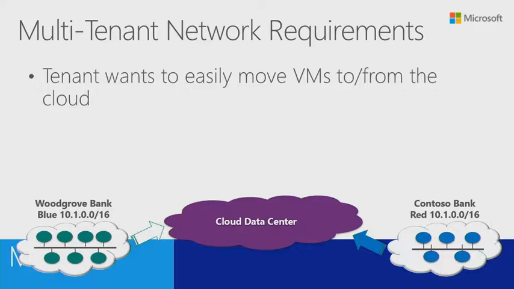Couple of challenges. First of all, tenants want to easily move VMs to and from the cloud. Maybe that's a VLAN. Maybe I need to change an IP address. That can be a challenge, if not an impossibility, for many customers to say, wait a minute. If I want to take a workload running here on my local infrastructure and move it to a service provider, you're going to tell me I need to change the IP address? That may not ever happen.